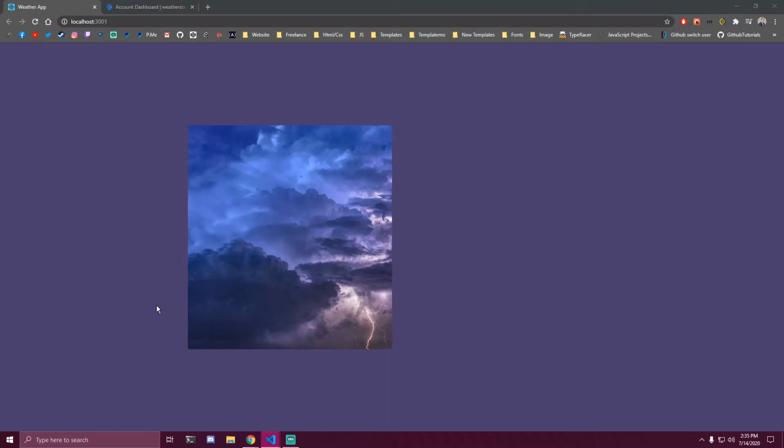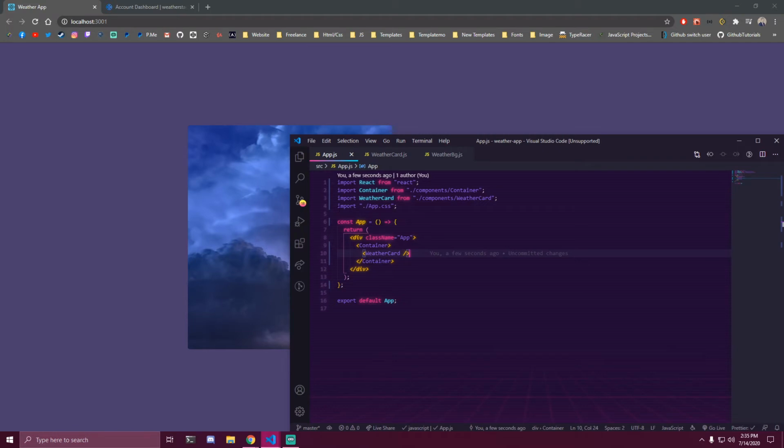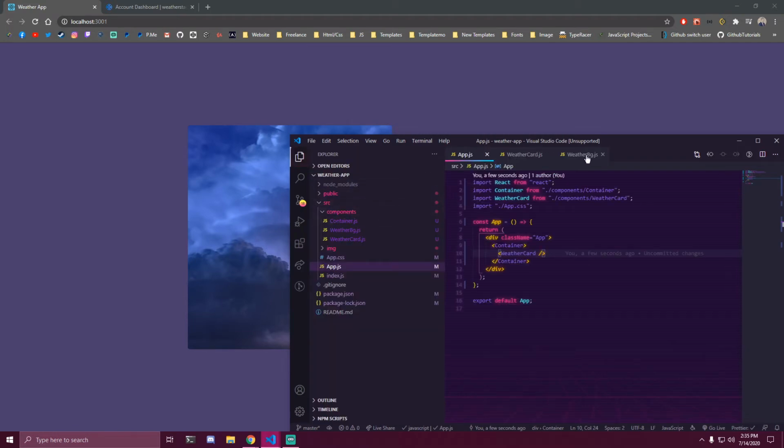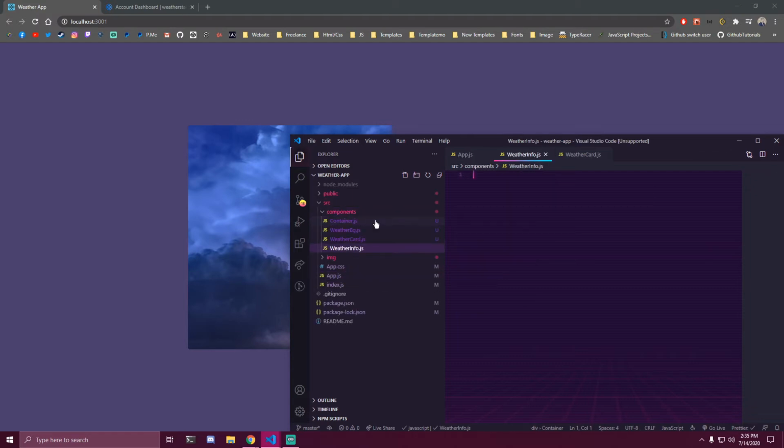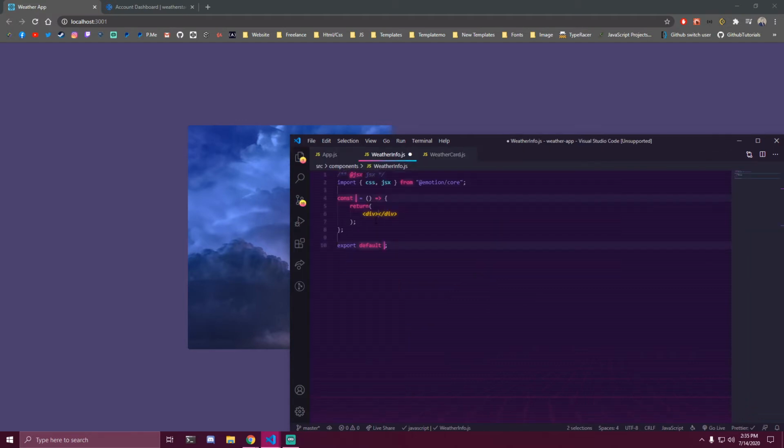And then we're gonna make another component. So if we go back here, our weather background is done. We can close that. So we're gonna make a component which is gonna be called weather info. And then here, what we want to do first, I want to import the container, and I also want to import the pictures I have.